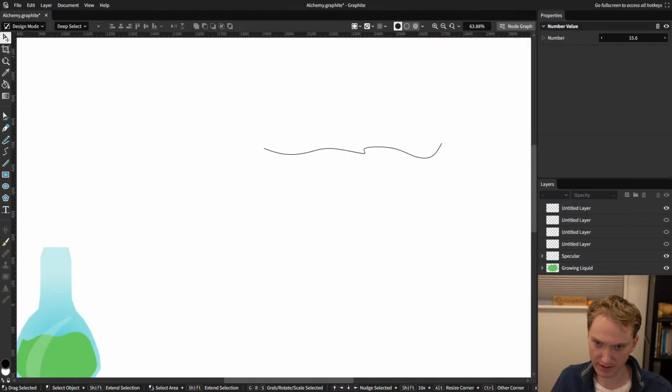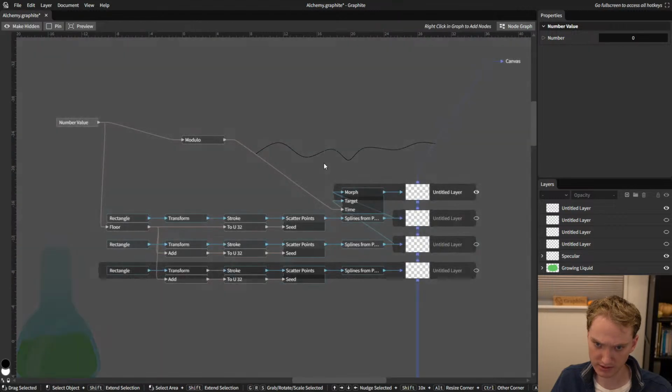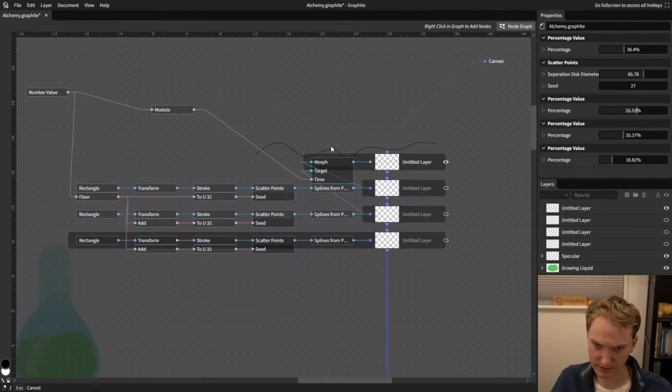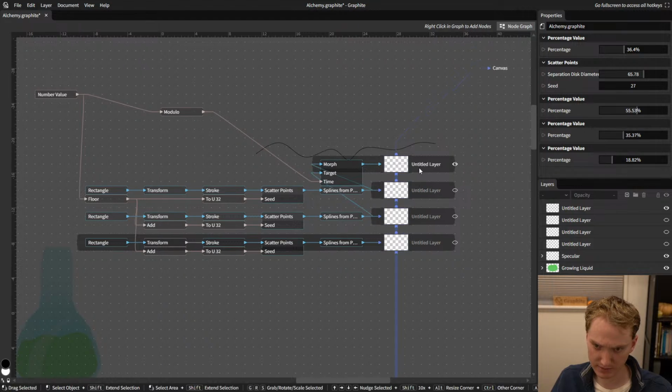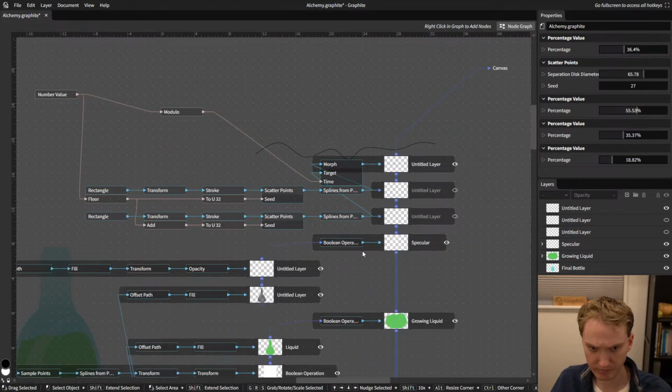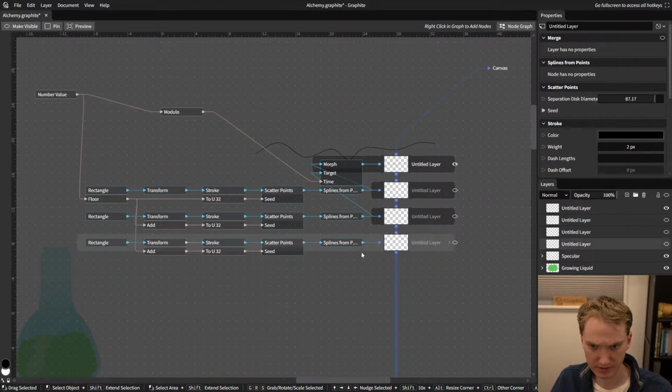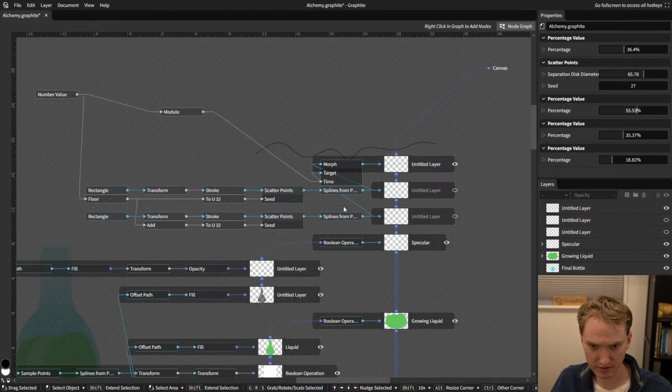All right, that's very interesting here. So we've got some morphing going on. Actually, we might not need that third one. I think it might be as simple as removing it.